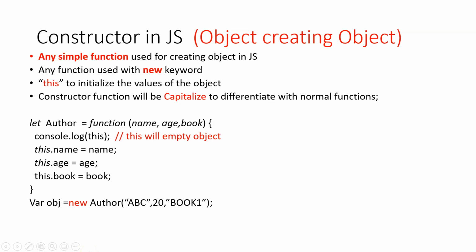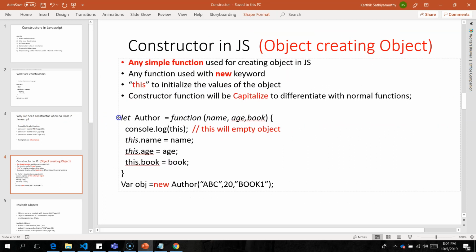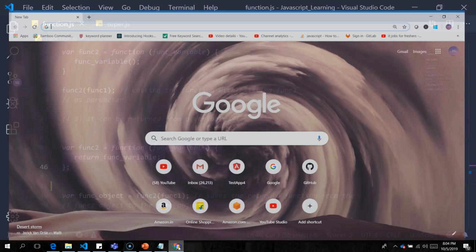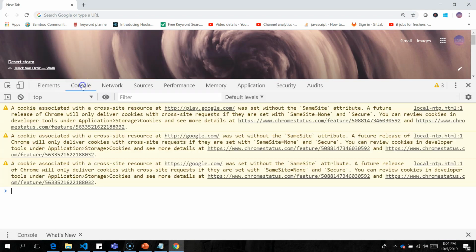So normally you will see it capitalized. Let me show this in an example. Let me copy this, and I will go to some browser and execute it.